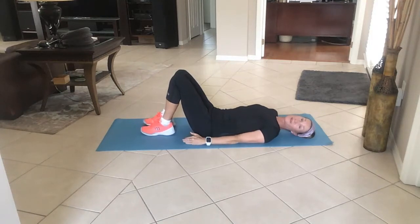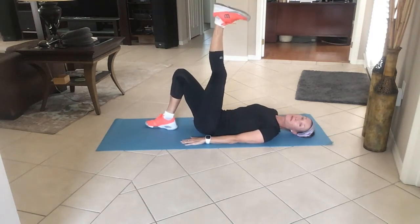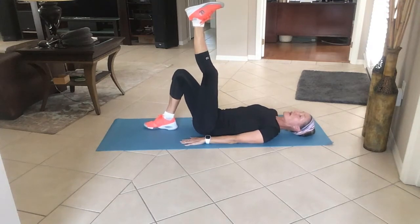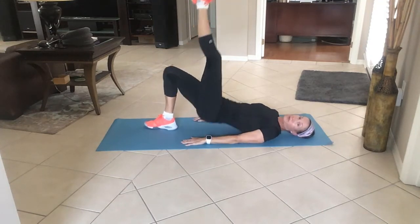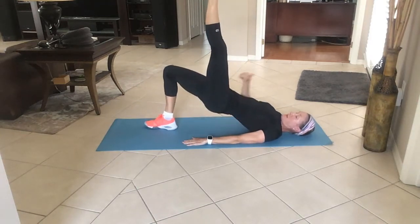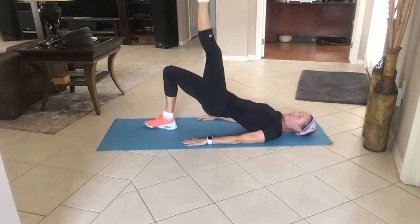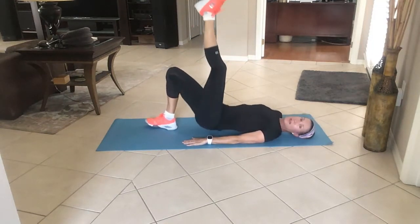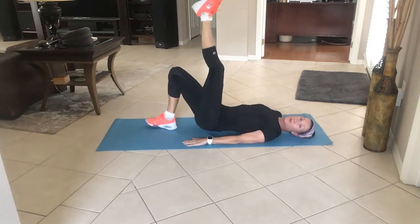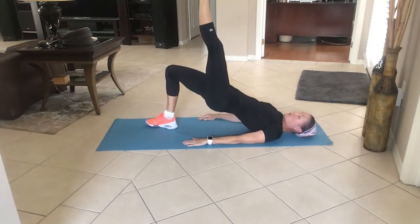Now I'm going to go into single leg hip bridge. So I'm going to extend one leg so the bottom of my foot is facing the sky. From here, again, I'm going to push those hips, drive that leg up to the sky. Think of there being a rope or a string tied to your belly button. So this is going to help your lower back, your hamstrings, your glutes.